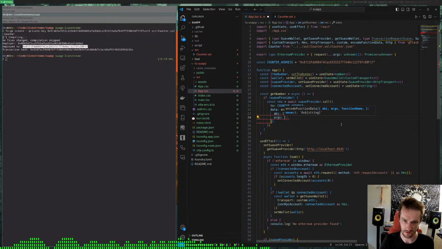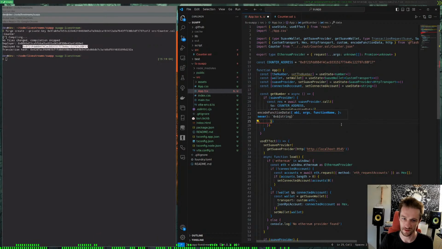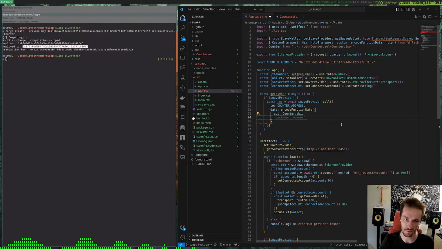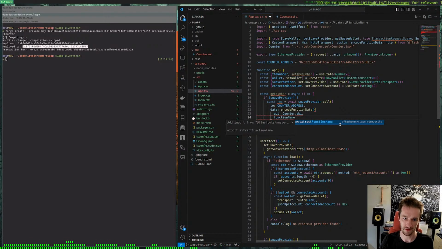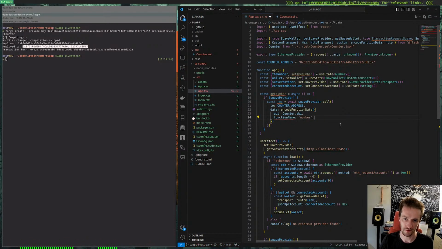These are just the function arguments. In our case, we don't have any, we're calling it with an empty argument, so we could actually just omit that. And then function name, number.